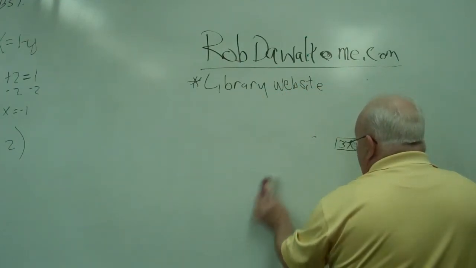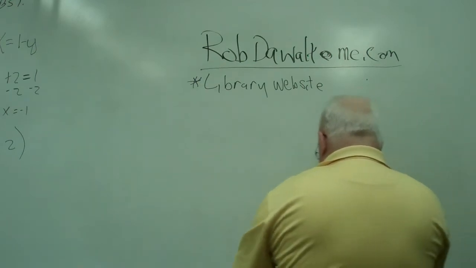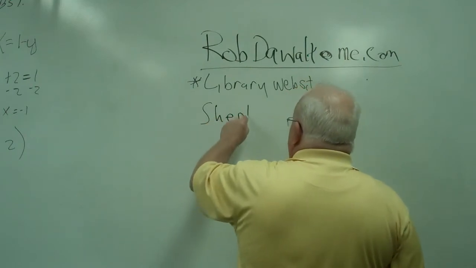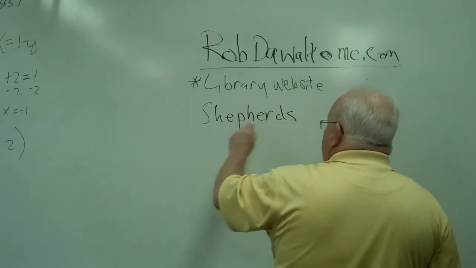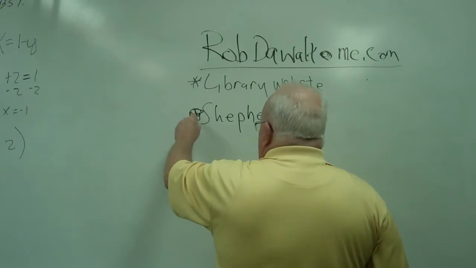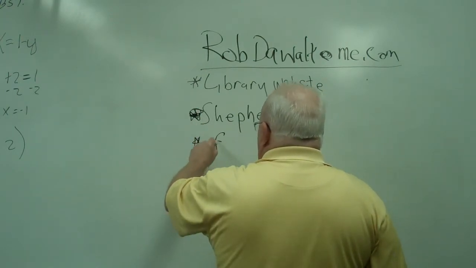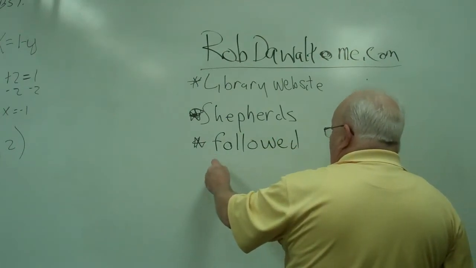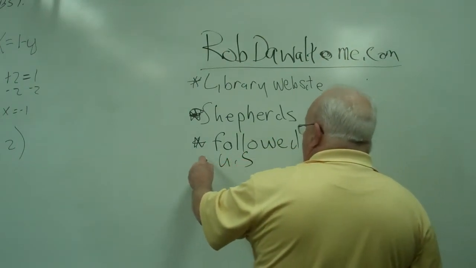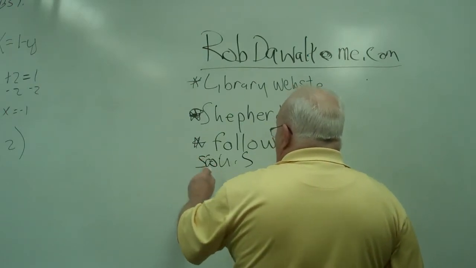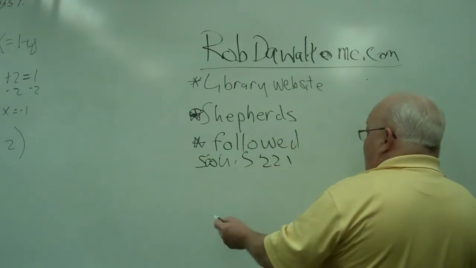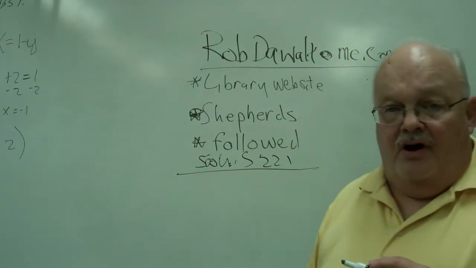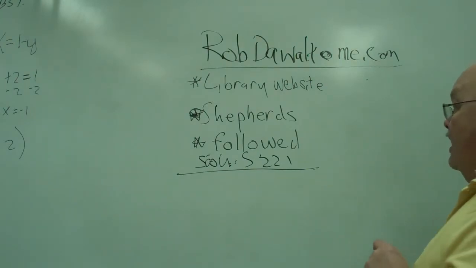So you're on the library website, you've logged in, and you go to Shepard's and you put in your citation, and you'll find a bunch of different words on here, okay? And here you'll find some that'll say followed, okay? And you'll see a bunch of blue lines, that'll be maybe 500 US 221 or something, okay? So you can click on that line there and read that case. And in that case you'll find Heart of Atlanta mentioned, okay?